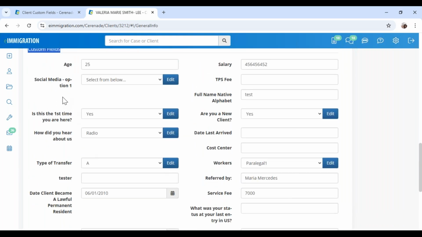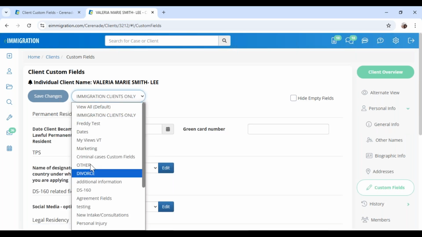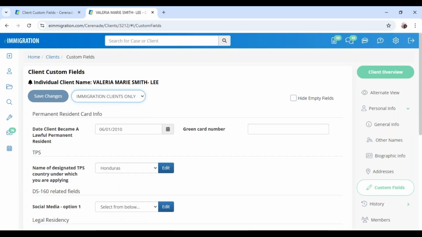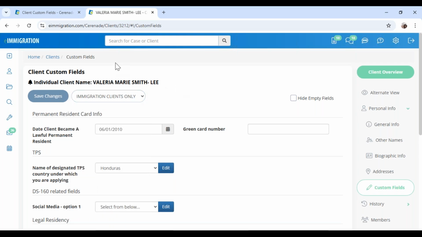You can't have different grouping here. You would have to go under custom fields and search marketing, family law, personal injury. So you have different categories or different views, sorry. The header is a category and the view is a drop-down menu.